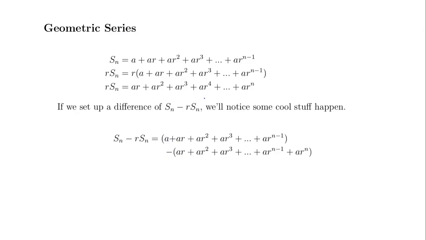Once we've got that r times S sub n set up, what we're going to do is take this line and look at a difference here. So I've written that out here. I've got things lined up so that we can hopefully see, when that negative gets distributed, we'll have all these minus signs here, and we'll see all the terms lining up with each other. Notice if we combine like terms, those add up to 0, those add up to 0, those add up to 0, those add up to 0, because again, remember, we're subtracting.